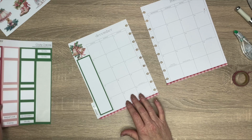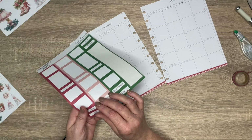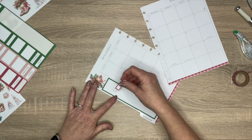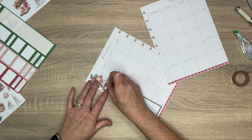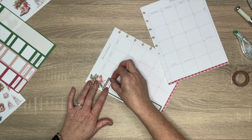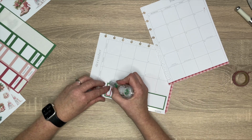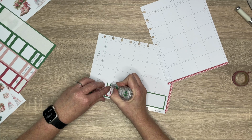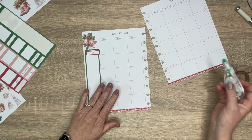So now let's take, I almost kind of want to take one of my header stickers. This says note. We're going to take this and kind of layer it here. But I think I'm going to white out this little bit of green behind this sticker. I don't like color shining behind my white stickers. It just kind of messes me up.